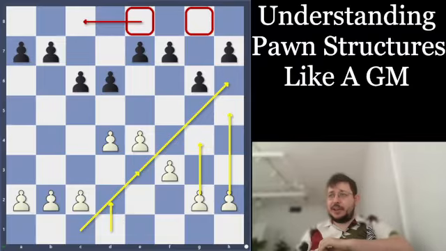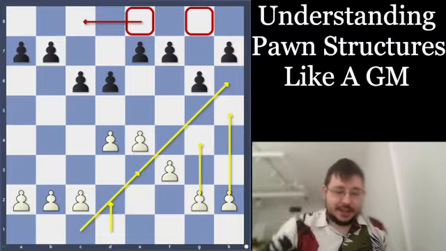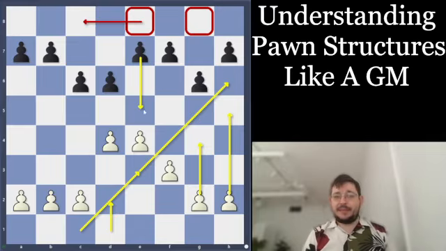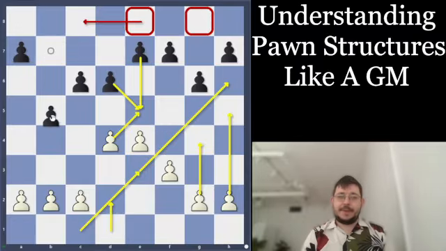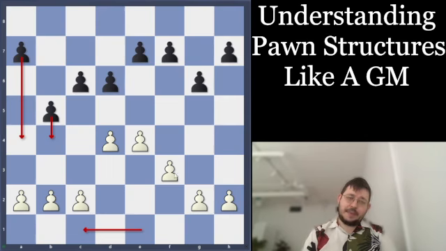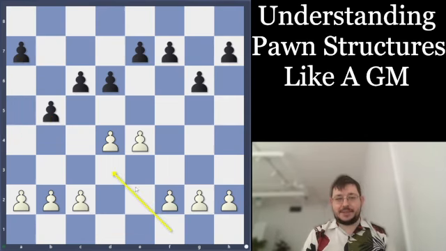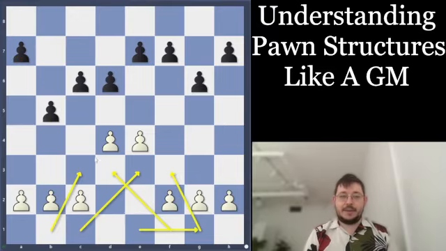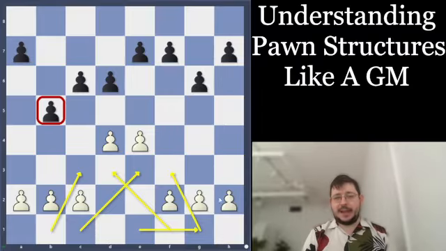But if we want to understand Black's counterplay, they can play for moves like ...e5 later. That kind of ties into what we were just looking at before. But more often, it's going to be moves like ...b5 where they try to create some counterplay on the queenside, especially if we castle long. Now, if we have the pawn on f2, we actually have some more flexibility where we can switch to a 150 Attack, where maybe that ...b5 might not feel entirely in place if we just play more strategically.